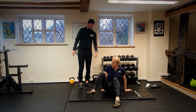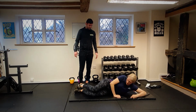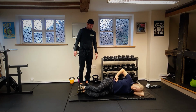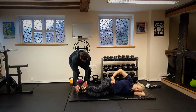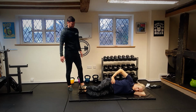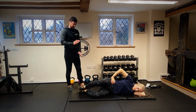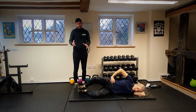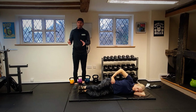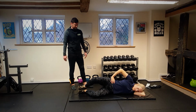So again, it's another side, so we need to get that position set up correctly. So shoulder, hip alignment, and we just bring those heels back in line with the glutes there. Sarah's hands are on her hip there to help with stabilisation, and she's just bringing that knee up. Again, don't worry how far up it goes, don't worry if one side's stronger than the other or it's going up further than the other. This is why we do each side individually and we progress on that.